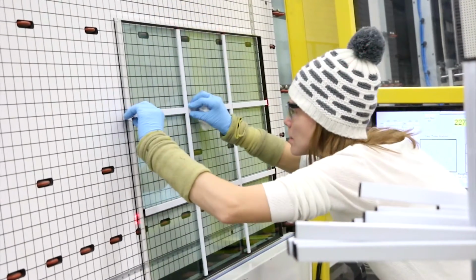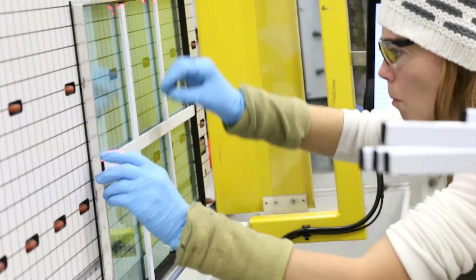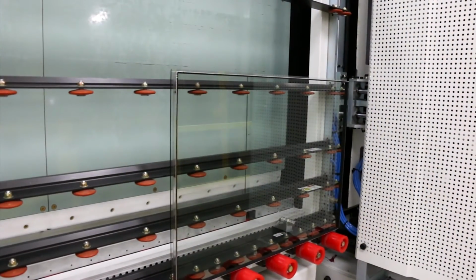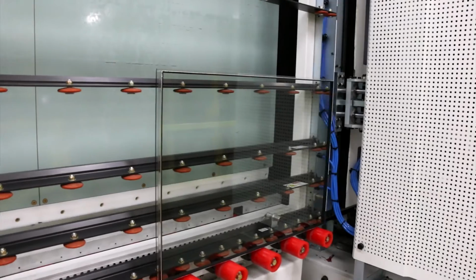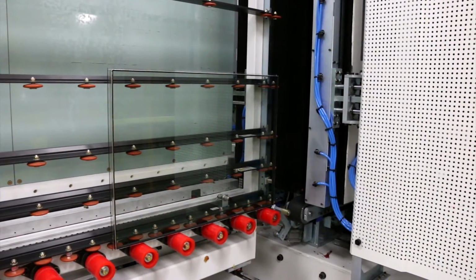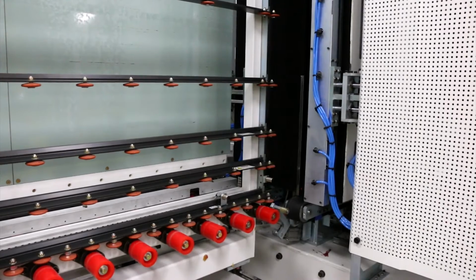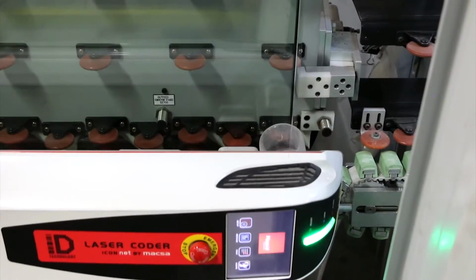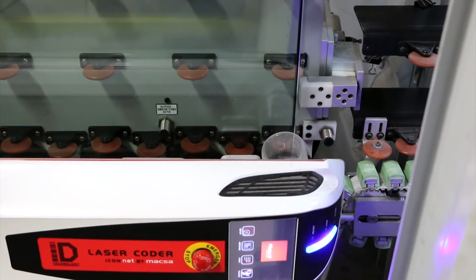Next, the pane with the applied spacer moves to the mutton station, where computer-controlled lasers precisely mark where any internal grids need to be positioned and locked in place. Once the muttons are positioned, both panes move into the sealing and gas chamber, where they are pressure sealed and injected with argon gas, creating an airtight insulated glass unit. The new IG unit then moves to the etching station, where the Quaker order number and line item is laser etched into the top corner of the glass.